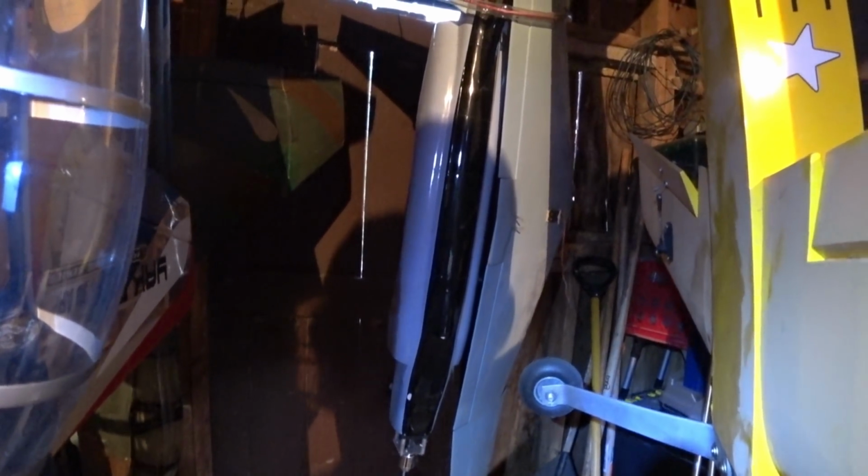I have the identical one right here. This is a brand new one. I've never flown it. I actually gave that one to John over at JBG Travel because I wanted to get him back flying again. I gave him an older 40 size nitro motor that I had laying around, and all the servos and the radio and everything, and said just finish putting it together and let's go flying. These things are real fast with the 40 size motor, 70, 80 miles an hour. But he just never did it. It sat in his house for a couple years, and one day I was over there and he was just like, take this thing home. And I was like, come on, let's go flying. And he's just, no. So I brought it back, and I bought a brushless motor. I'm going to put electric retracts in it and everything else, and I'm going to see if I can get that one to fly faster.